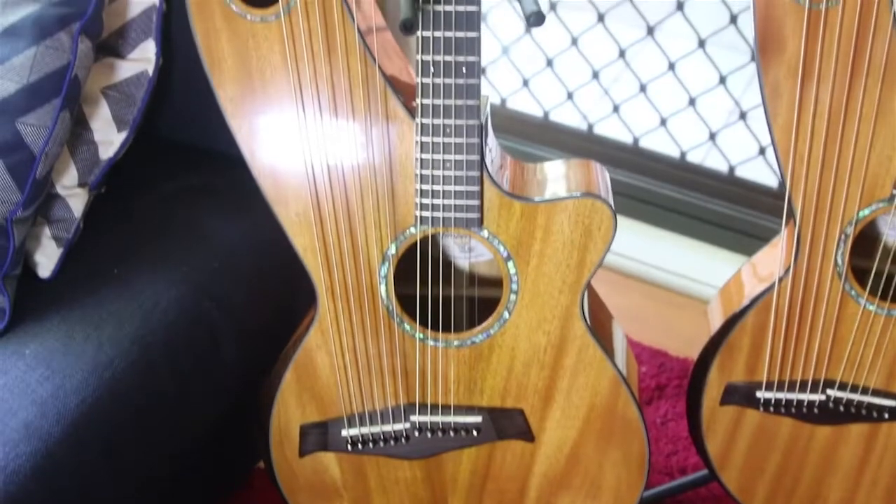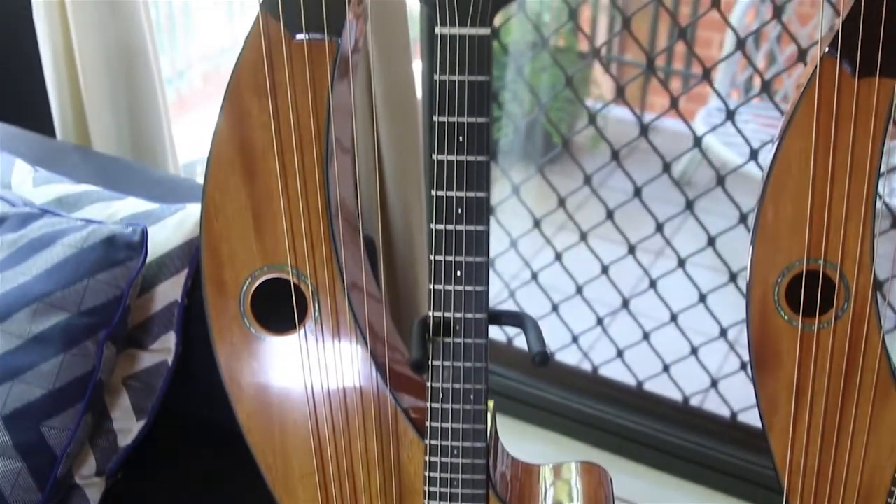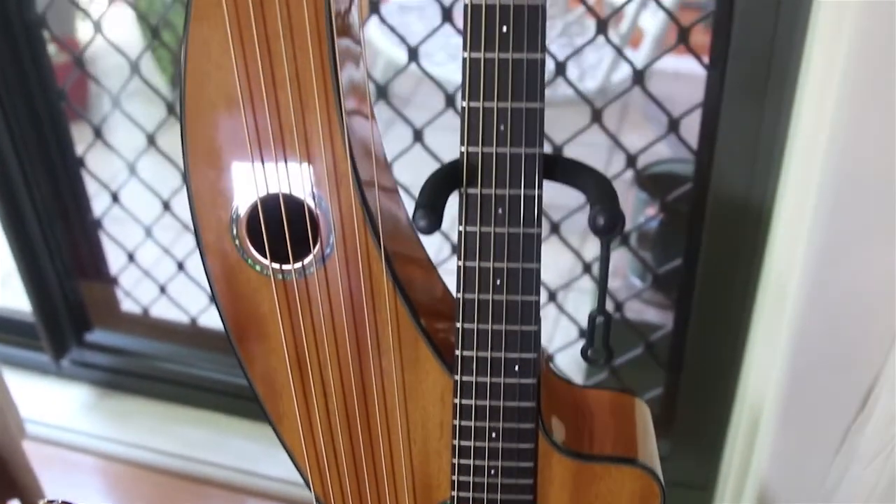The Timberline brand has had a couple of goes at it. Back in the early 2000s, Rob Smith from the States brought out the Timberline brand. About two or three years ago, Rob decided he wanted to build a harp guitar as his first go at it. There's another guy in the States called Greg Miner — he runs harpguitars.net, the go-to for buying and selling harp guitars. The two of them worked together to develop the harp guitar we see today. This is the T30, the auditorium style, based on their award-winning six-string acoustic guitar. And just this summer at NAMM, we brought out the Pali guitar as well.